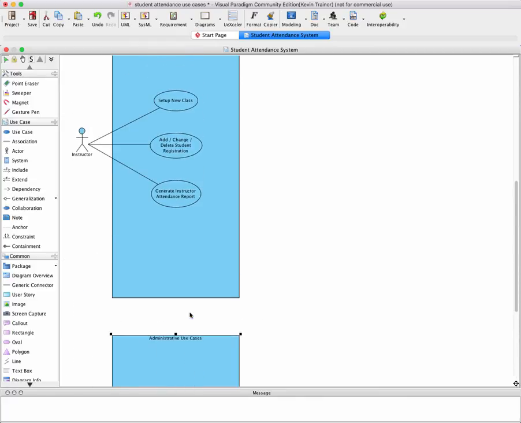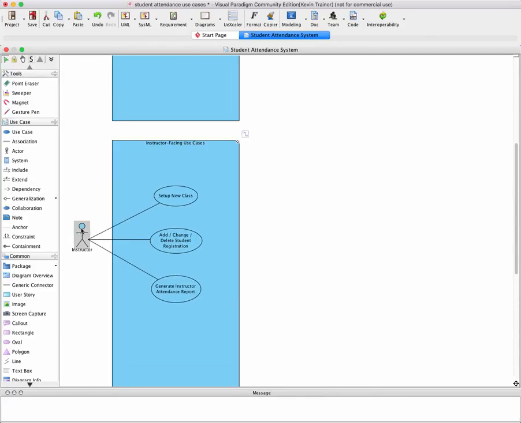So then Kevin comes up here, okay, is logged in. The system knows that Kevin is able to run all the use cases that an instructor can. So then when you look at what is exposed in the user interface for Kevin, he sees that he can do three different things: set up a new class, add, change, delete student registration, or generate instructor attendance report.